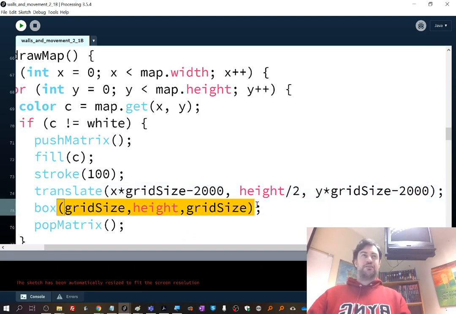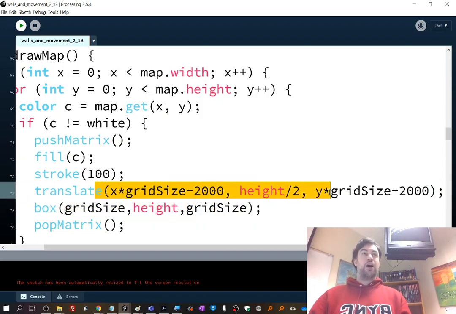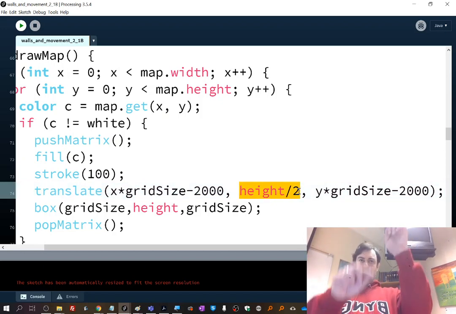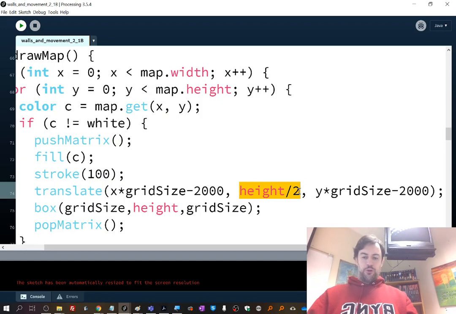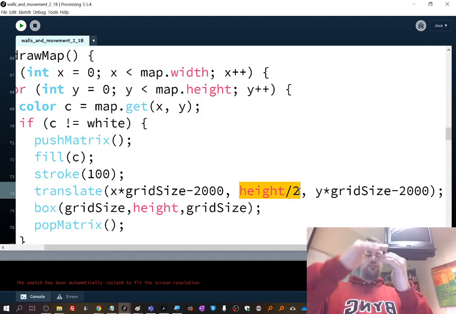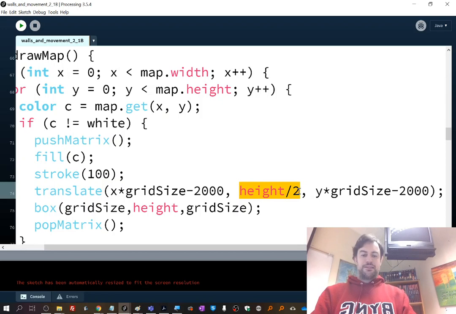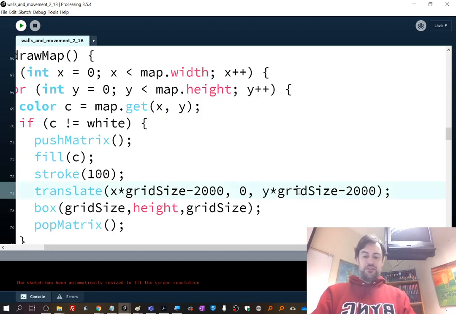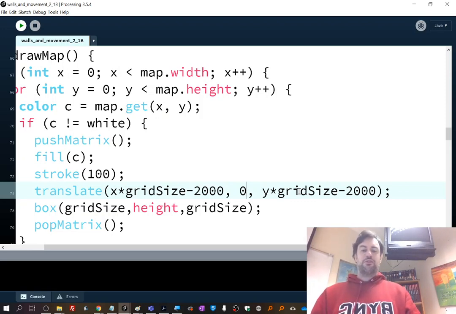I'm using box, not the textured box that we wrote. So box has a weakness that I'm unfortunately having to program for, and that is that it's drawn at the center coordinate. It assumes that this translate is the center of the box. So that's why I have to make the box at the middle point. I'm not drawing them at the floor. I'm drawing at the midpoint because it's going to grow otherwise. If I was to draw it at, say, 0, 0, it would be sort of in the roof, but the center of it would be in the roof.